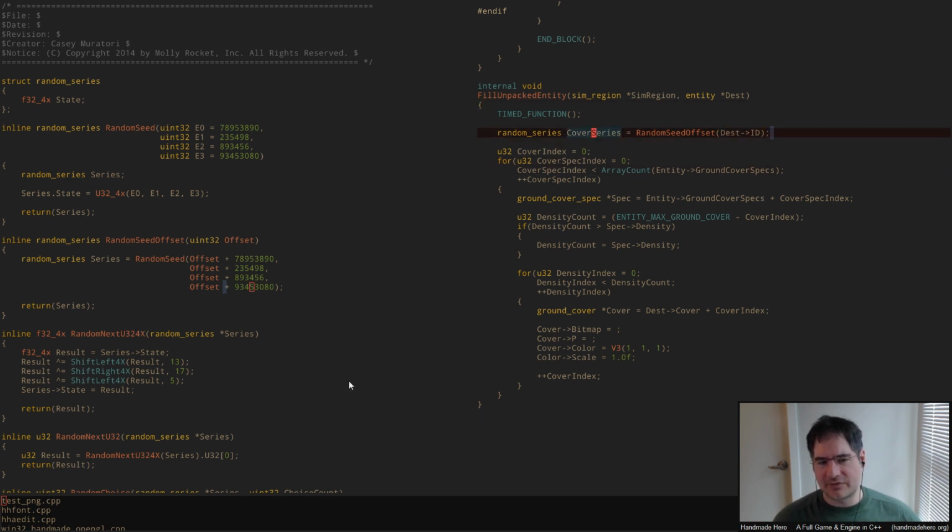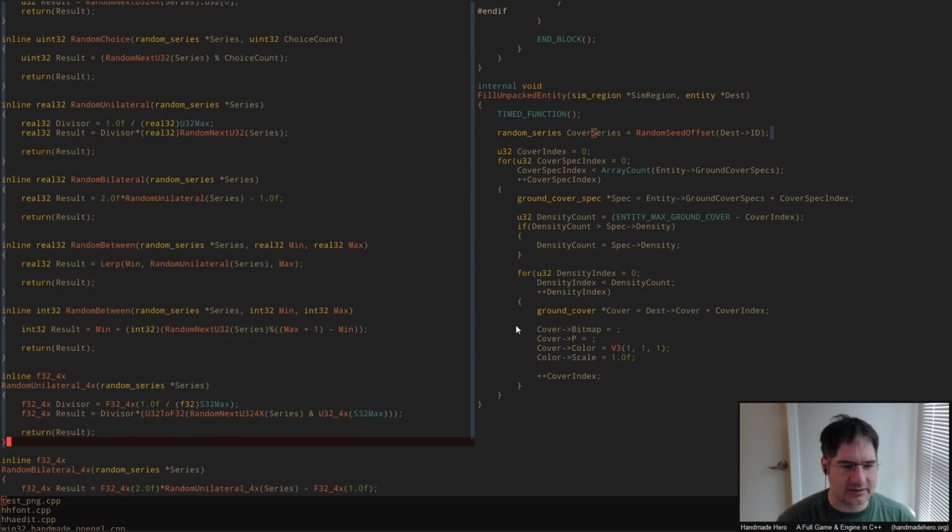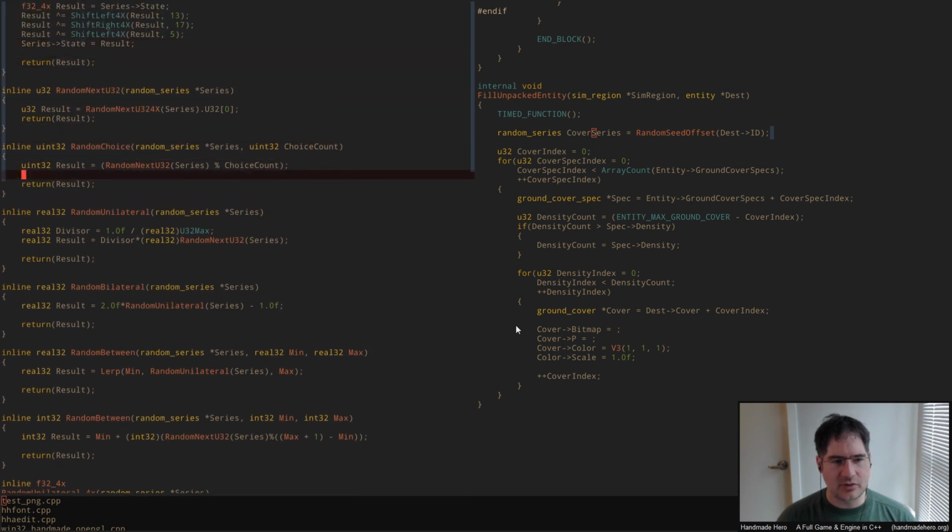So once we have one of these, we've got the ability to do random unilaterals and random bilaterals, and we can get that data out anytime we want. And so what I would like to do here, if possible, is take the bounding rectangle of the top of my entity and just pick a random point inside that. So the question is, where actually is that, right?